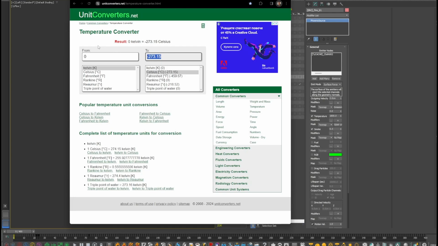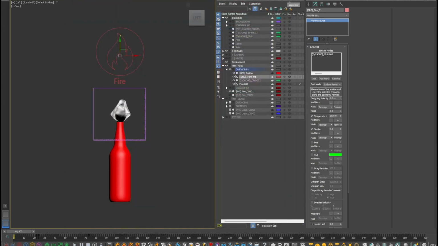It is worth mentioning that an empty Phoenix container has a default temperature of 300 kelvins, about 27 degrees Celsius. You can of course emit fluids that are colder than that, and they will start moving down instead of rising up. But we definitely don't need anything like that coming out of our burning cloth piece.